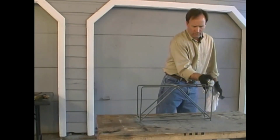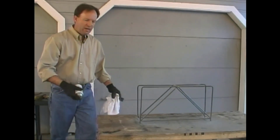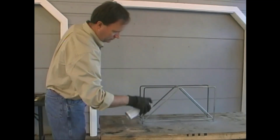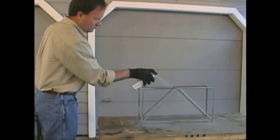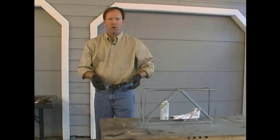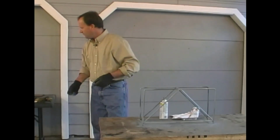Again, since this is a finished interior piece, we're going to be a little bit more picky about sanding it out and cleaning it up before we put the finished coat on. I think that's all we're going to be able to get right now. Just a few minutes for that to dry, and we'll be able to coat it again, and it may actually take a third coat before we're happy with what we've got.